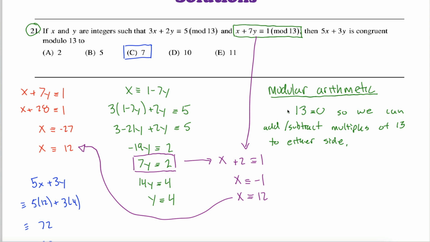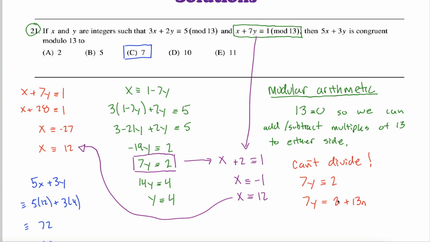That's the big thing you can do that you can't do when you're solving systems of linear equations. The big thing you cannot do is you can't divide, right? In this step right here, I can't divide both sides by 7 and say y is equal to 2/7. And the reason you can't divide is because 7y is congruent to 2 mod 13. What that really means is that 7y equals 2 plus some number of 13s. I don't know how many 13s, right? I'm only considering the remainder here, this 2.